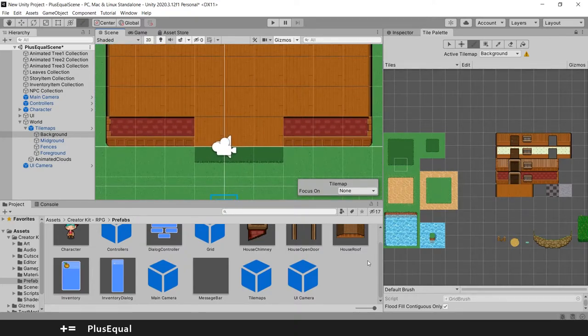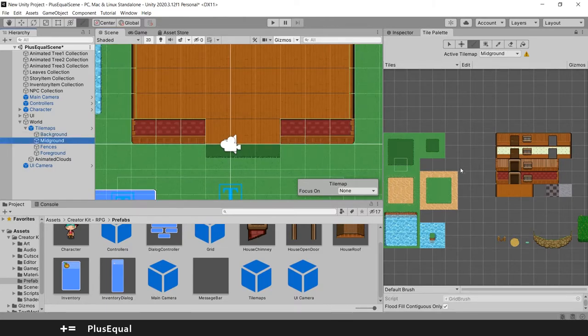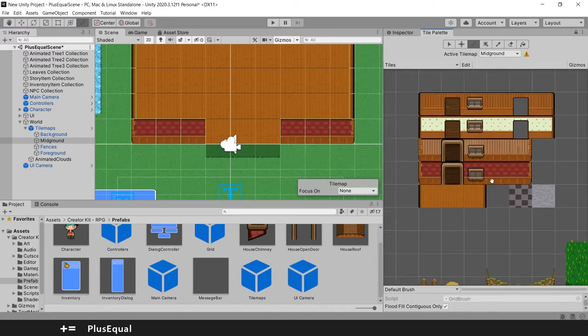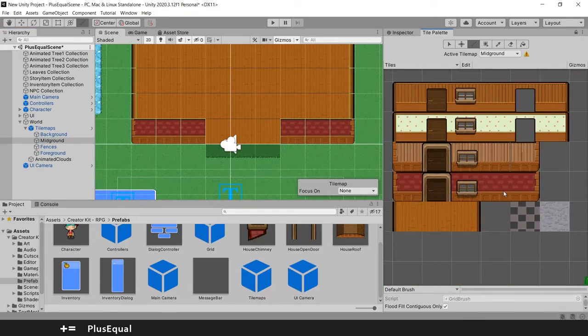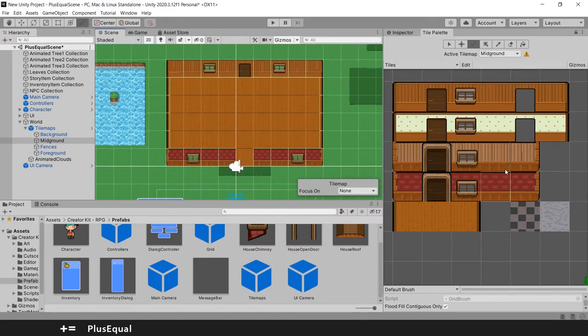And then what's missing, let me go back to midground, and on midground I don't use this part here, I only use the house and not the floor. I'll put some windows, I forgot to put some windows, and then this, and we leave a space for the door. We don't put a door there actually, just leave the space empty, and I think that's it. We have created our house. So let's save our scene.